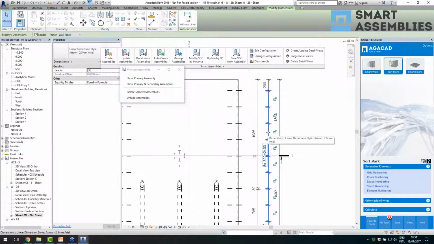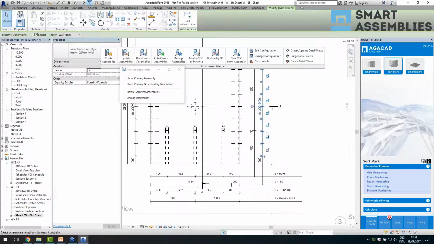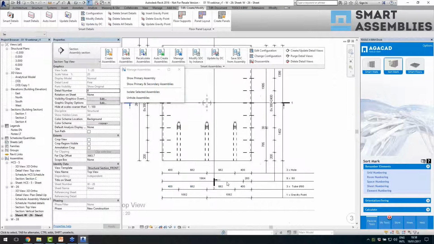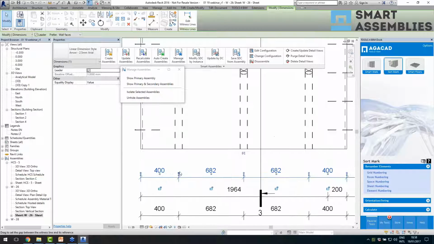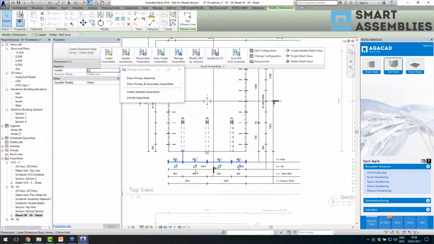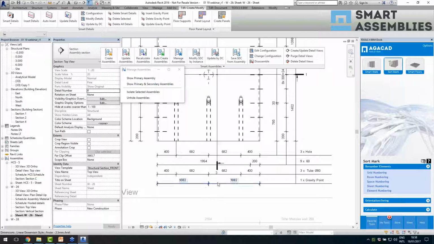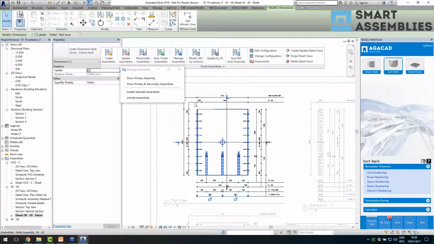And I have these points snapping to this model line, so I can dimension in the exact locations where I want to have this dimension line. Again, I have gravity point dimensions, I have total dimensions, and so on.